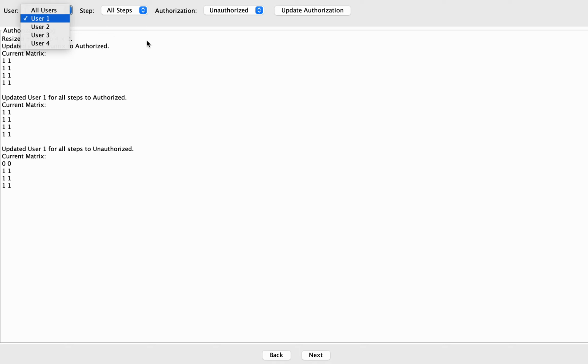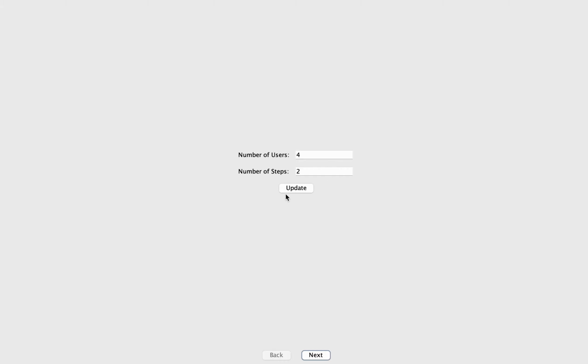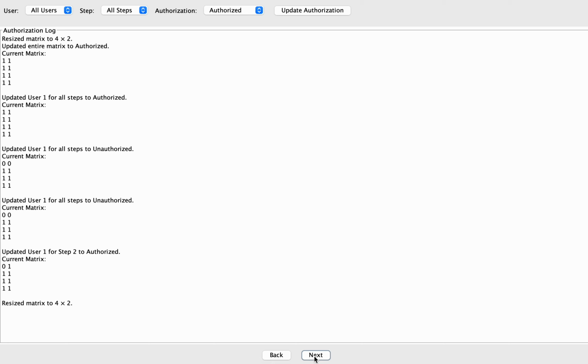Now let's say okay, and yeah, so what else can you do is, you can update this continuously, try different things, and the matrix will always be logged here on the authorization log. However, if I was to update again, then it would reset.